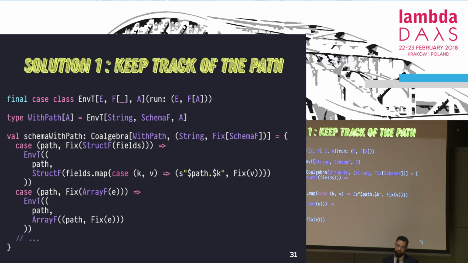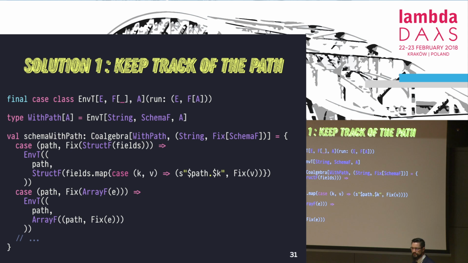By doing that, we'll be sure that every node has a single name, and we can use that to build an Avro schema. So it's a bit noisy, but it's very simple.